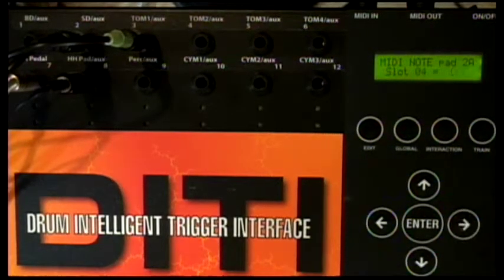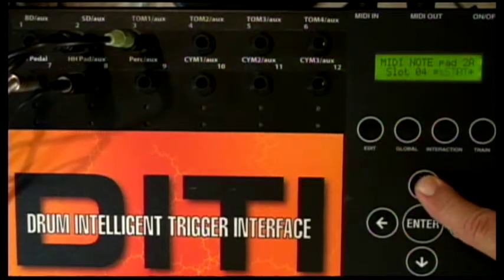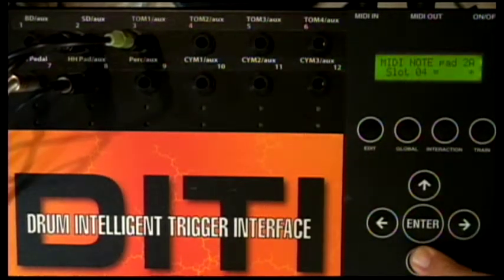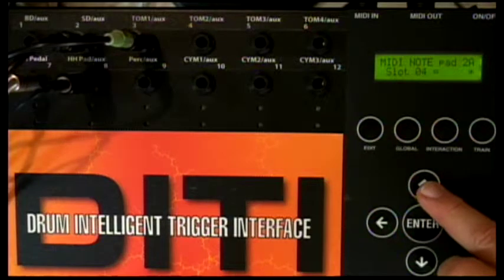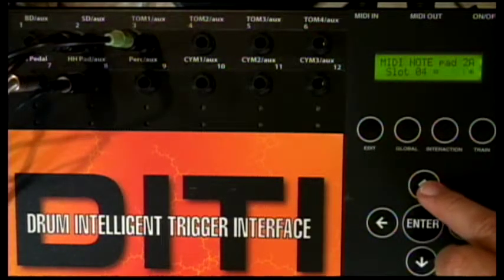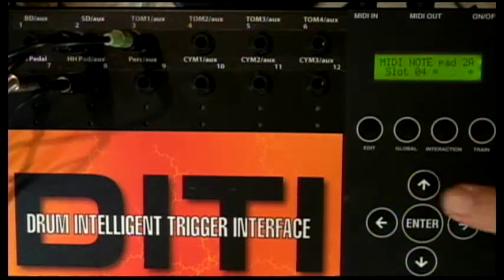Now, the note numbers are on the right, and they go from 0 to 127, and then after 127 comes the word off, which means that when you hit the pad, you get silent. Why would you want silent? Because silent is a cool thing when you're playing an alternate 8-note pattern and you want the 6th beat to be silent, but yet you want the rhythm of the pattern to go over and over again.